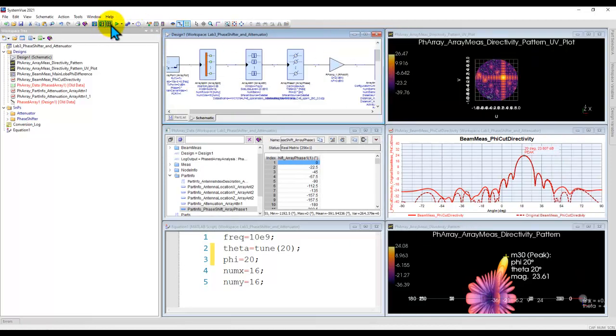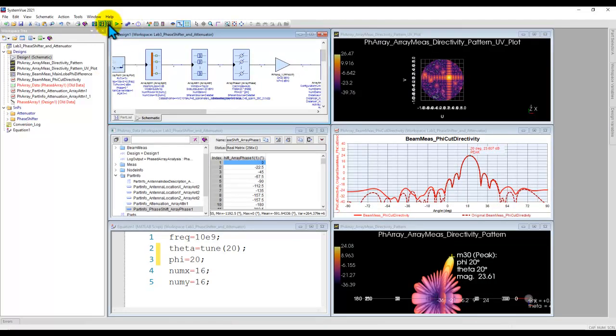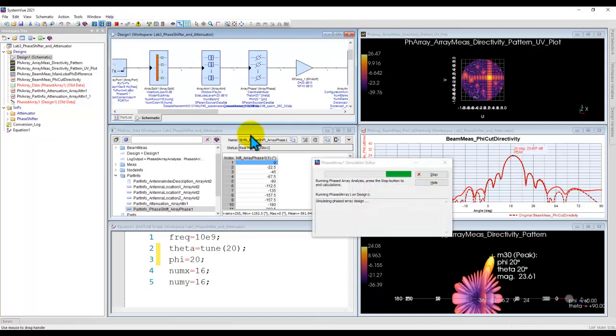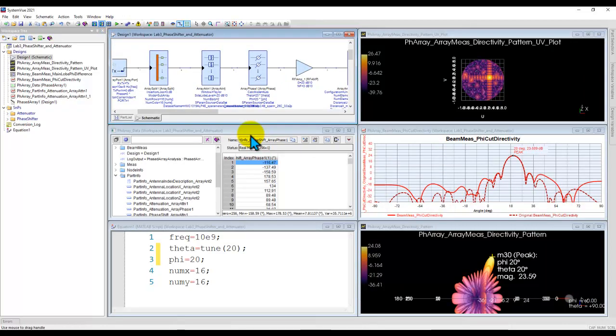Once we run the simulation, let's see the performance criteria. Let me adjust the size a little bit, and let's go ahead and run the simulation. Now, all the simulation is happening with the practical S parameter files, and you can see the difference. The dotted line is your idealistic component. The solid line is with your practical S parameter file. While the main lobe and the first side lobe aren't necessarily deteriorated, you can see there is a significant change in the second side lobe and so on. Those are practical imperfections caused by the real-world component.